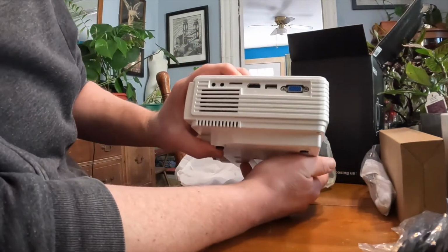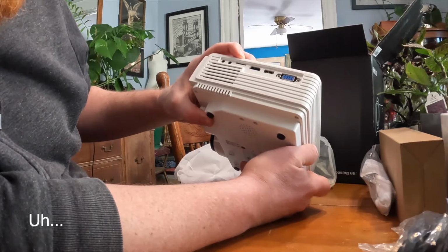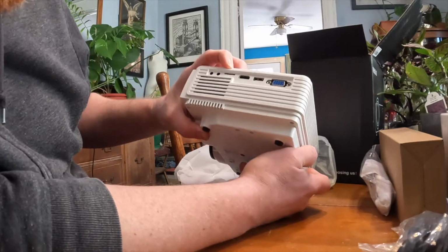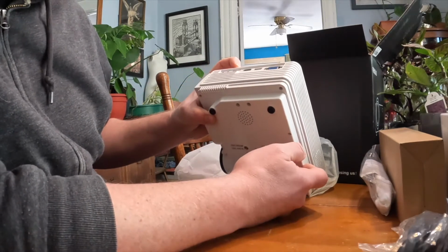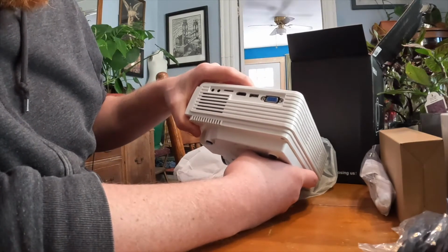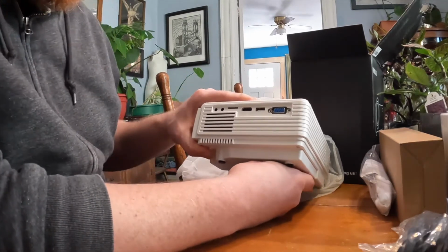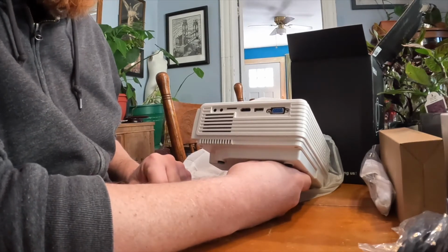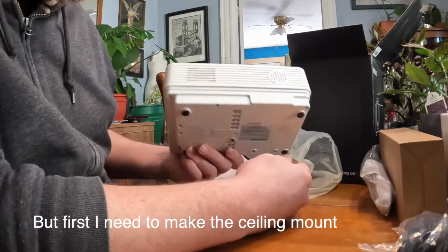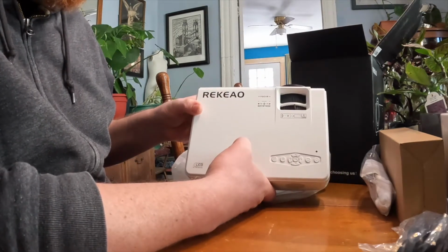Got connectors for headphones, AV, TF, HDMI, USB, VGA, which is fantastic. I wish I knew that before I ordered, because I have a VGA cable already running there, and I bought a super long HDMI cable. But something tells me it might not be a bad time to upgrade. So let's get this thing installed and see how it works.